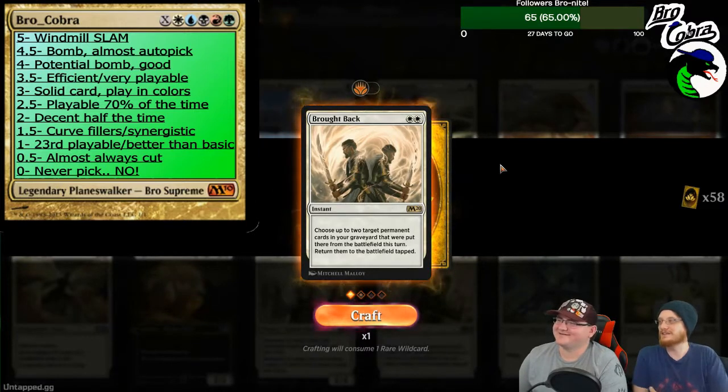And I think the average case of this card is going to be pretty mediocre. It's going to be effectively blinking one thing. And I think that it's a huge cost to have to be leaving up white every turn until it is good. That's why I'm down on it.